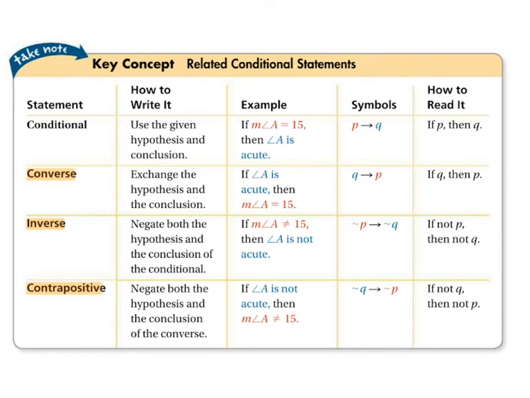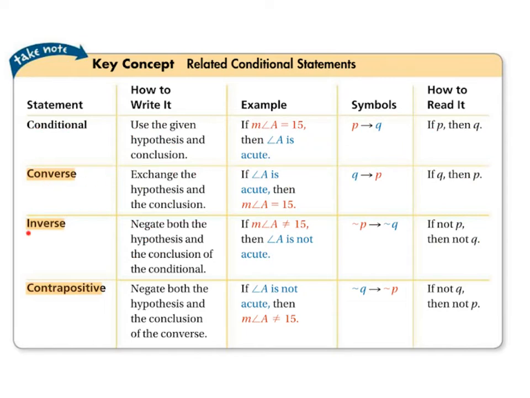We'll talk about whether it's true or not in a minute, but the inverse involves the negation. Inverse is not the converse where you just switch the positions like you can switch your feet, but is negating both of them. So you start with the original conditional, but negate the hypothesis and conclusion. So if measure of angle A is not 15 degrees, then angle A is not acute. Not P implies not Q, or if not P, then not Q. Okay? And the final one is the contrapositive, which is just both.